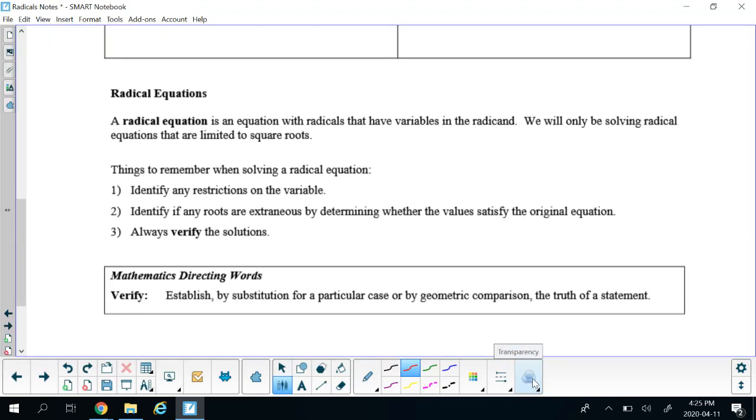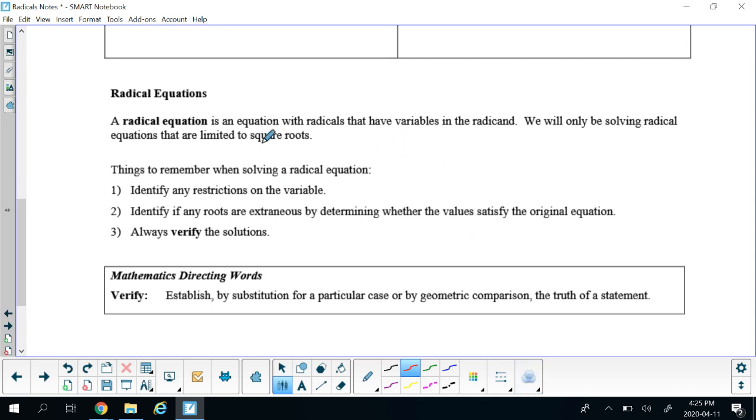Everyone. Today we're gonna do our last lesson on radicals. That is lesson 5 on radical equations. So in our first 4 lessons of radicals, we dealt a lot with radical expressions. But now in this lesson, we will be doing questions based on radical equations. So let's see what is a radical equation first.